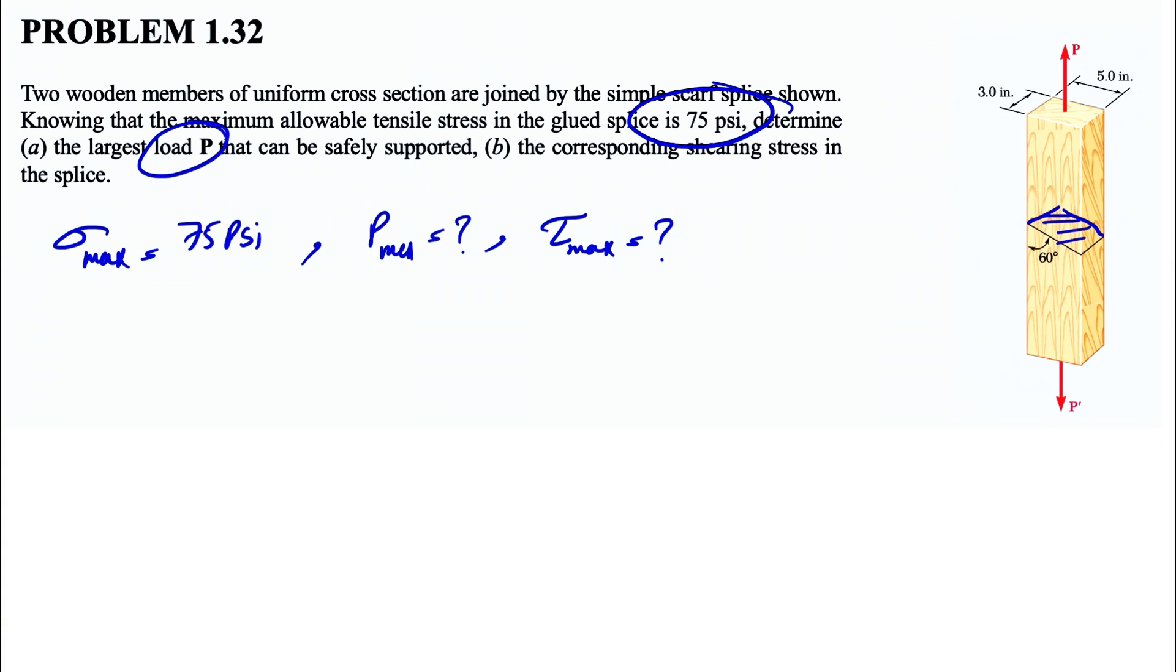If we look at it from the point of view of the top part of the wooden member, we're going to see something like this. In the top part, we have the force P on two sides. And if we want to go with the bottom members, we have P prime. But the question is asking for P, not P prime. So we're going to go with the top part of this wooden member. And there's one area that we can find very easily, which we can call it A. And if we look at it 2D, it will be this area. I'm going to call it A.